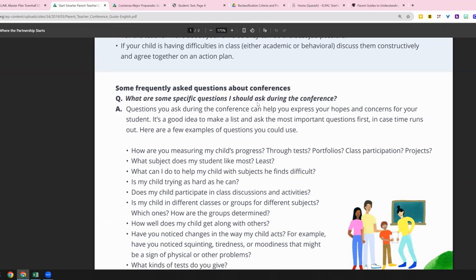And I would highly suggest that when you do, you take notes, because sometimes I get a little overwhelmed with how much information is coming at me, so I like to take notes. I'll have the question and then I will write the answer so that you have that available and can go through it with your child at a later time.